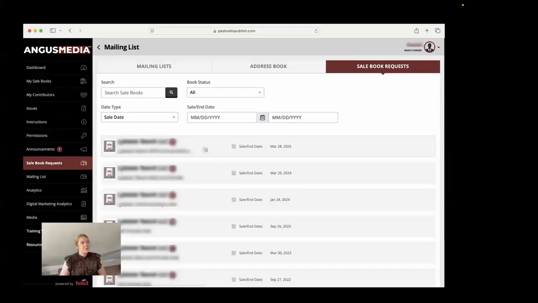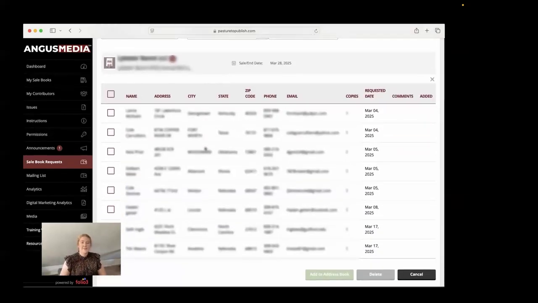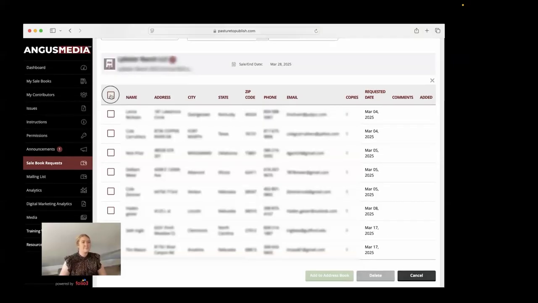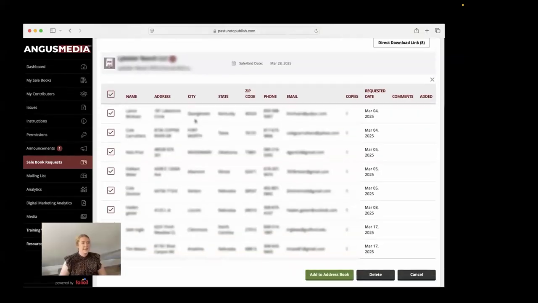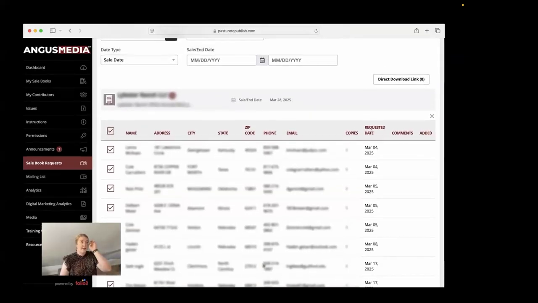Once I click into a sale book, it's going to open up all of the sale book requests. Now, if I haven't yet exported these and it's time for me to ship out those sale books and I want to say data merge, or if I would like to take these for my mailing list for next year, so I make sure that those people get a book for the coming year, what I can do is select all these and click add to address book, or go up to the top and select direct download link.